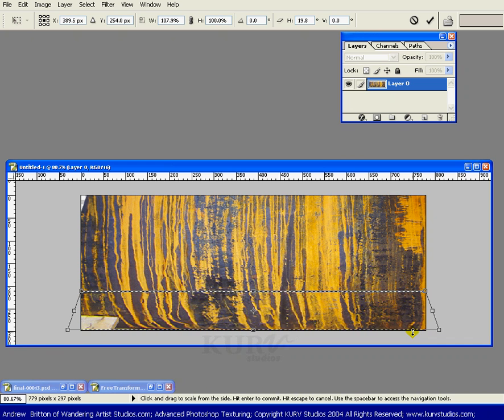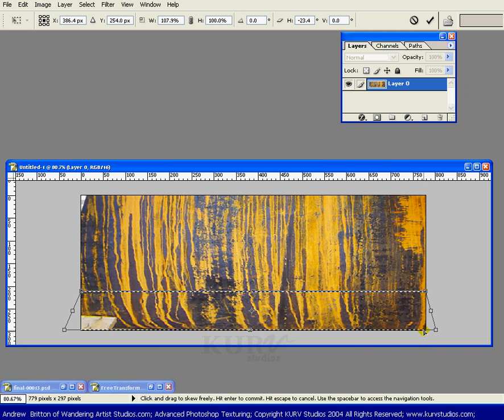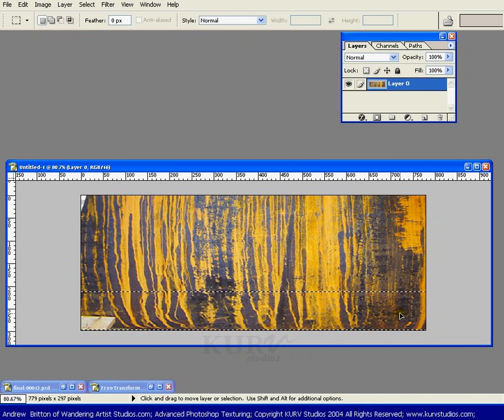And now if I hold down Control, I don't have to hit Enter just yet. If I hold down Control and grab the bar, not the point, but the bar, then I can skew the bottom part. Okay, so we've got a few more lines straightened out.